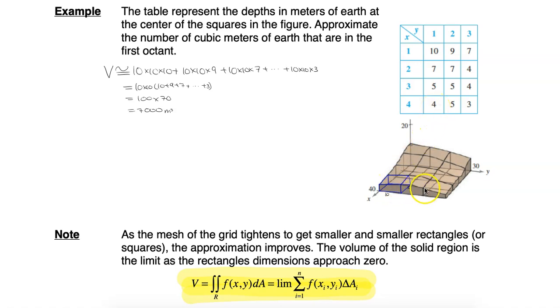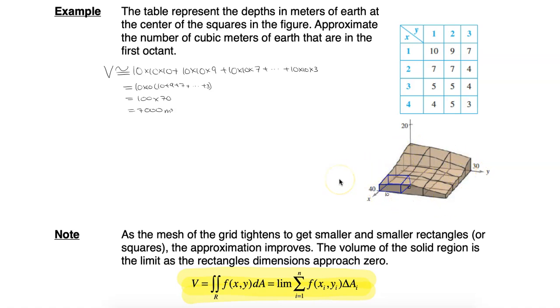And then this square here has a height of 5 and then 3. And if we go closer to the y-axis, these are the places where the Earth is the deepest, and it's indeed 10. So these values here are measured at the center of each square. If we add the volume of what we would get as prisms, we get an approximation of the total amount of Earth in this region.